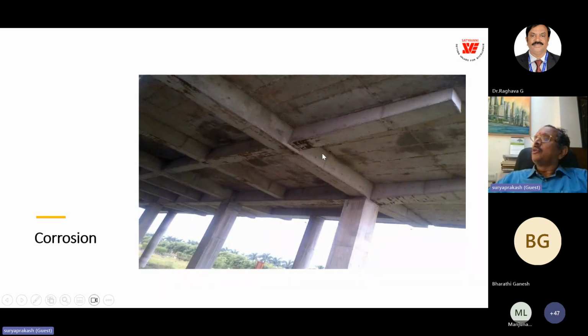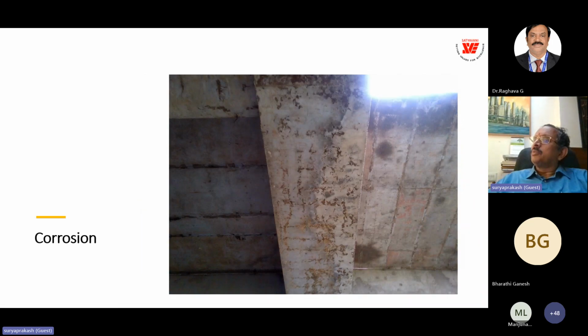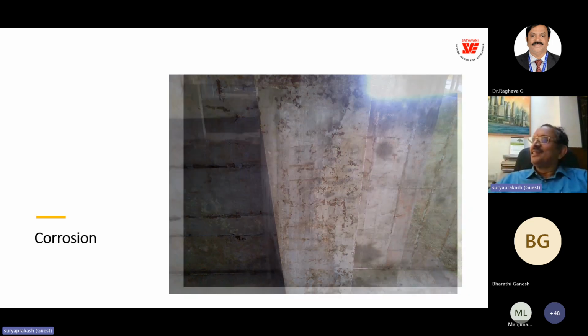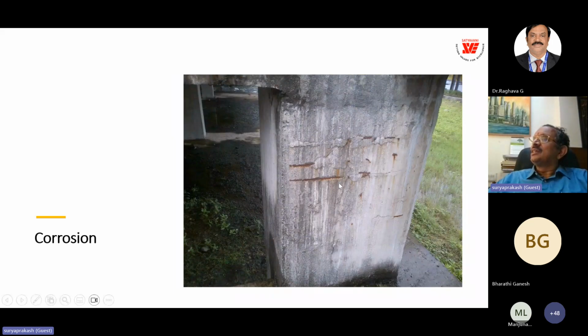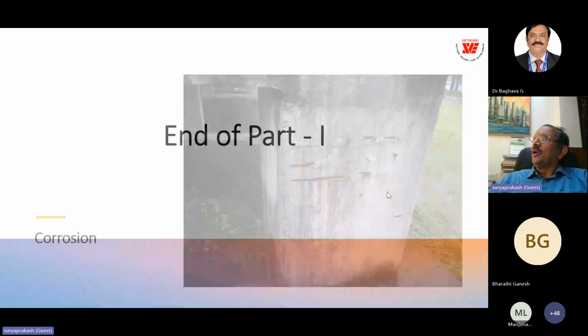This is another reinforced concrete building. You can see the inadequate cover causing exposure and severe corrosion in the reinforcement in slabs, beams, and columns also. This is what happens if you don't provide adequate cover to the reinforcement. And this is the corrosion. You can see the stirrups and the main bar even without opening the concrete. So you don't need a rebar locator to identify the rebars. And here also in the column, you can see the ties and the main bars.